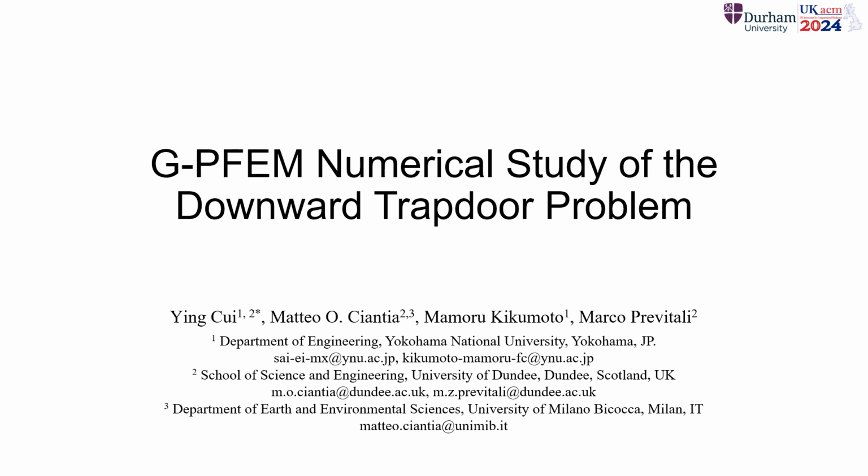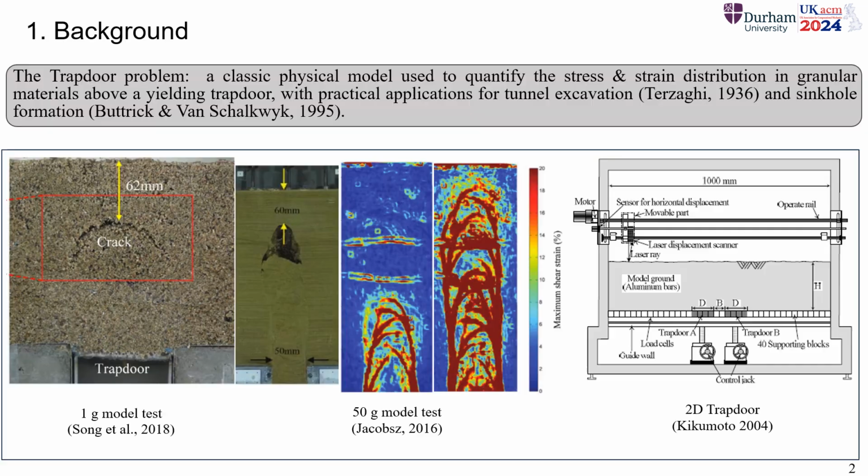Hello, Marco Provitali. I'm here to present the work carried out by my colleague Insue on the PFEM simulation of the downward trapdoor problem. So, the trapdoor problem is a classic physical model used to quantify the stress and strain distribution in granular material above a yielding trapdoor, with practical application mostly concentrated on tunnel excavation and sinkhole formation.